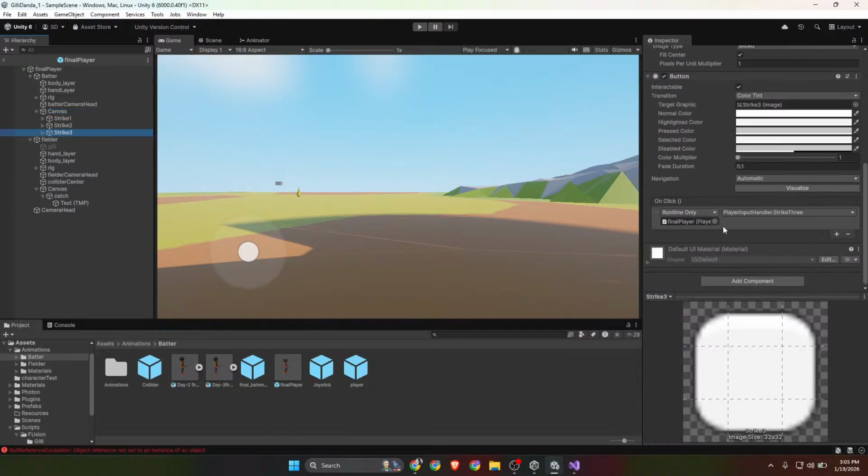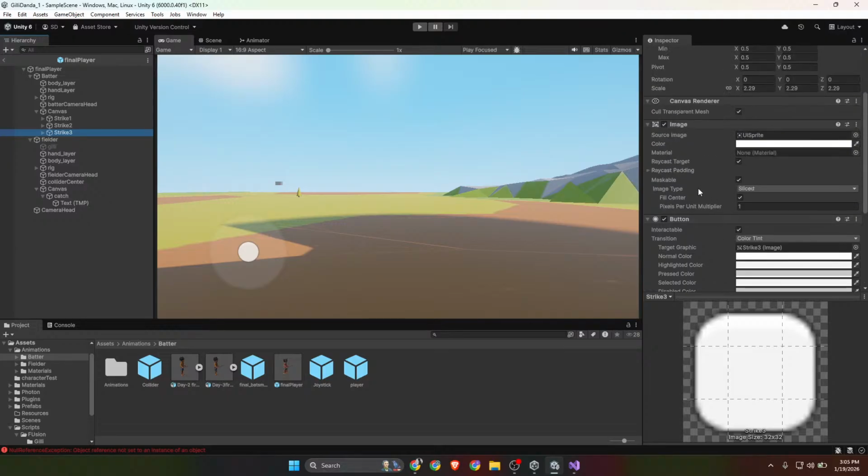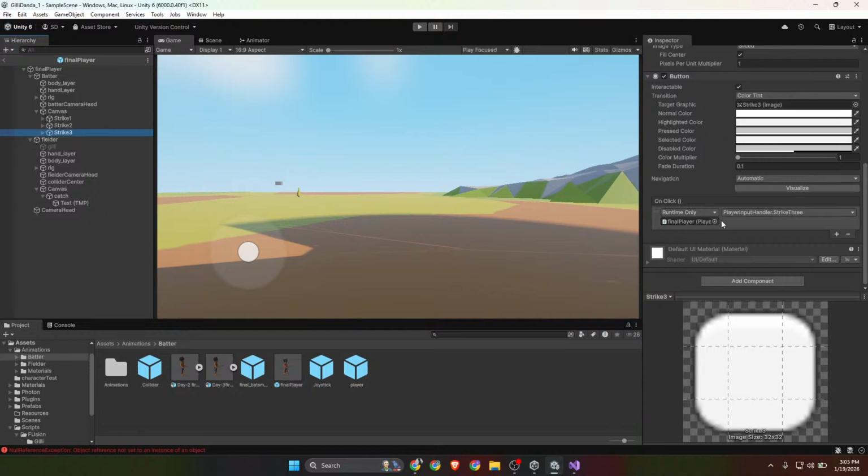Strike 3 on click, but how do we achieve on button down and on button up? This is on click. But how do we achieve on button down and on button up? Let me check. Button down, button held.